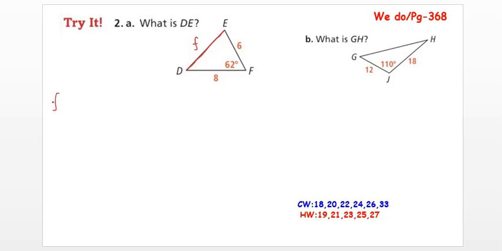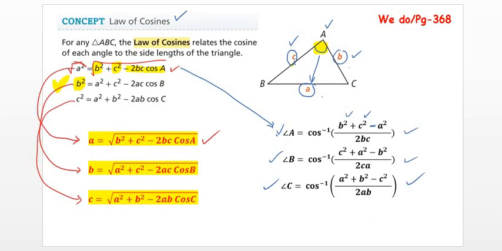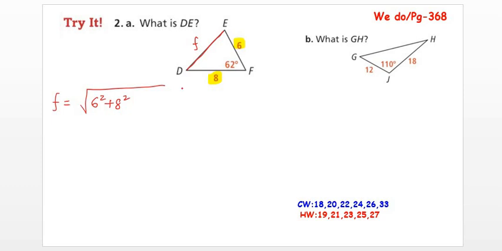So to find small f, I will say square root of what? The two sides that are making this angle, right? So what are the two sides that are making this angle? It's 6 and 8. So you will say 6 squared plus 8 squared. I'm using this formula now, this one, right? So it will become the square of the two sides that are making this angle. Then you will say minus 2 times what it will be? It will be 6 and 8, and then you will write cos the angle that is made by these two sides, that is 62 degrees, right?